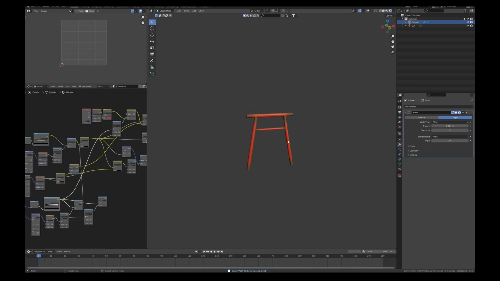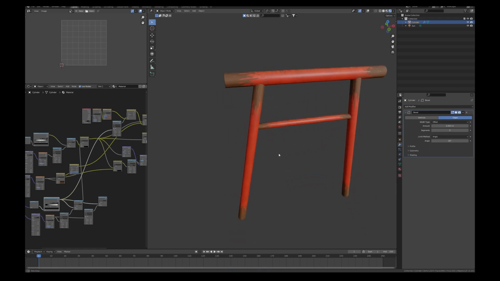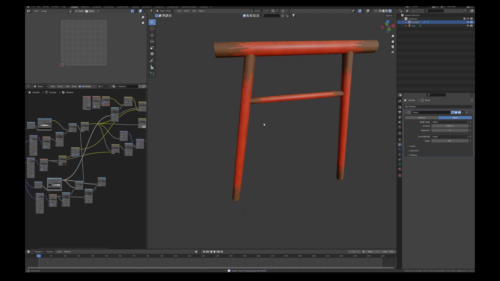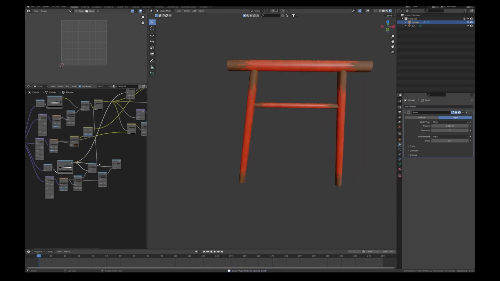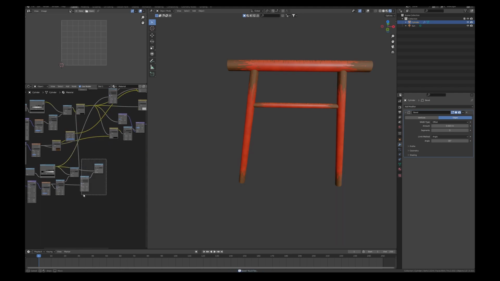Okay, so another thing is, overall it looks nice, but these columns on the sides are kind of barren. They're just paint, whereas the rest is scuffed up. So, to remedy that, we can just add a noise texture.